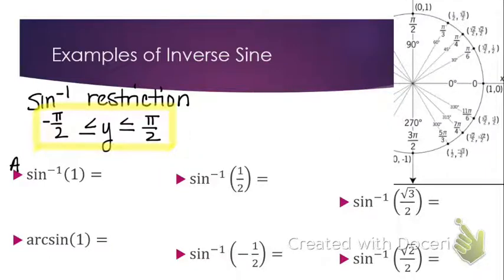So I'm going to call this A, B. You do not need a lot of space in your notes, so you don't need to skip a lot of lines. You can skip one line maybe. But go ahead and copy down these 6 examples. I'll give you a minute to copy each of these down. And then we will look at the unit circle and find our answers. So take a moment, copy it down, get your notes together, and then we will work through it together.